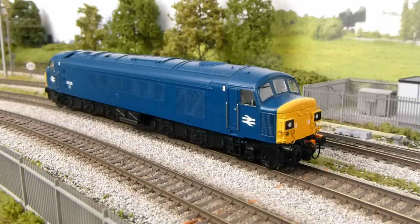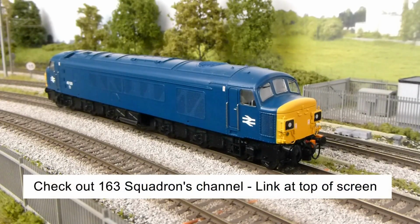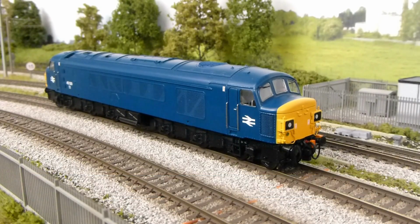The visiting loco at Dean Park this month is a Class 45, 45120, a split-headcode Domino, which is really attractive. This is on loan from Hope Park Junction, and I'm just going to test it out and see how it runs on the layout. Might add one to my layout permanently. It's a Bachmann product. It's fine. I'm not really up to speed on the Peaks, but looking at it, it's got pretty good detail. I'm not saying another manufacturer couldn't do better, but it certainly is a good runner from the Bachmann range.